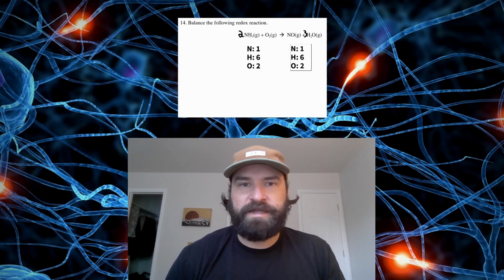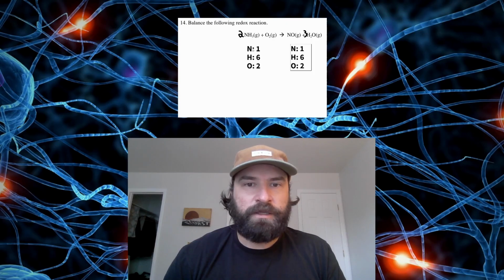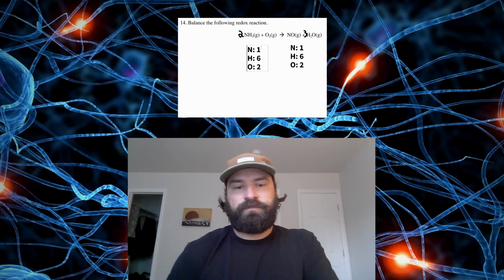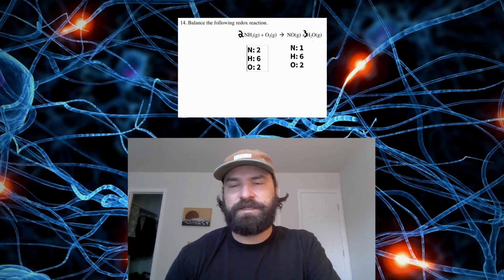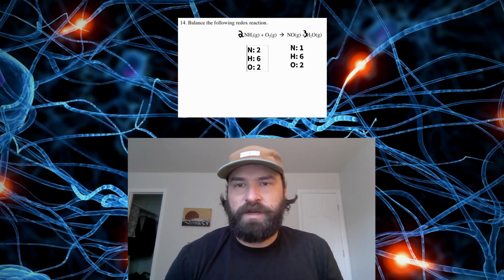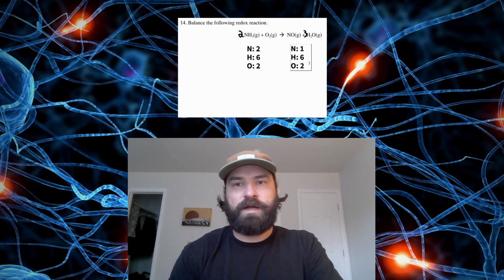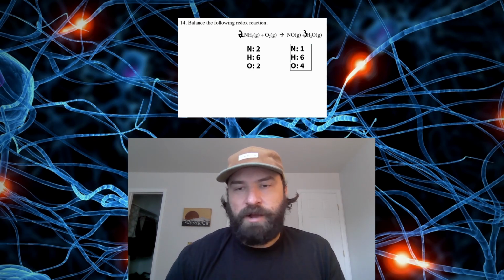But that also affected other elements, right? There's nitrogen involved in this compound as well. So now the nitrogens, we've got 2 nitrogens on the left side because 2 times 1 is 2. And then on the right side, the nitrogens weren't affected, but the oxygens were. I'm tripling the number of oxygens in the H2O, and then we still got 1 more here. So the total number of oxygens now on the right side of the equation is 4. So now everything's out of whack because we tried to fix the hydrogen problem.